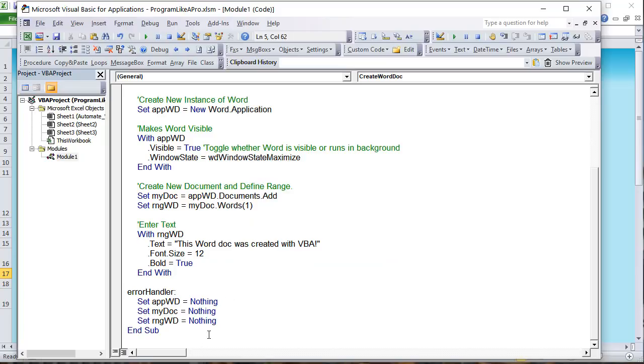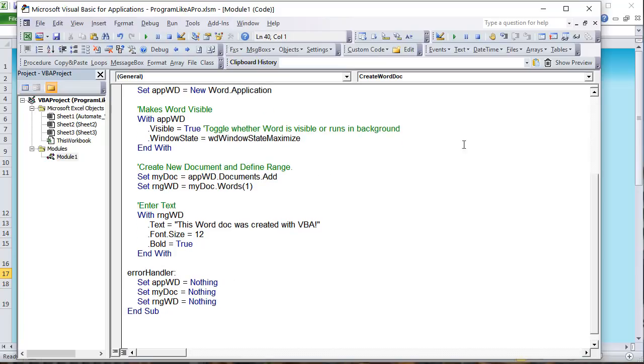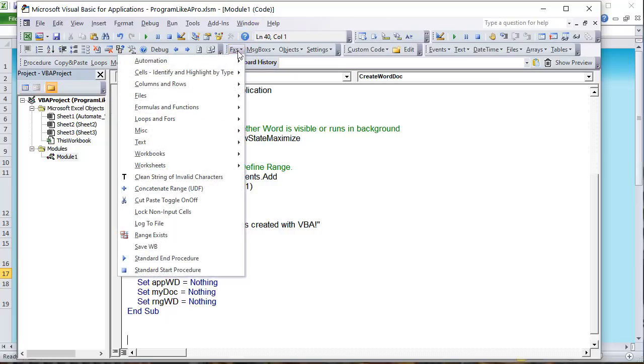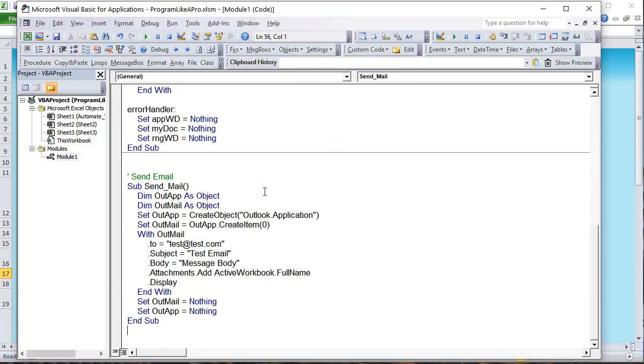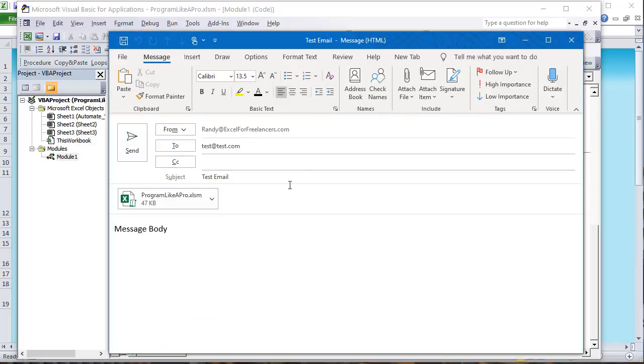Really great. So the first thing you want to do is make sure you get out of the current sub when you want to insert, because it's going to insert it wherever you are. So let's say we want to insert an email here. Really, the automation's super fantastic here. Send email. That's going to create a sub, send email, and all we need to do is click on the play. It's going to create that email for us, and it's going to attach the application.